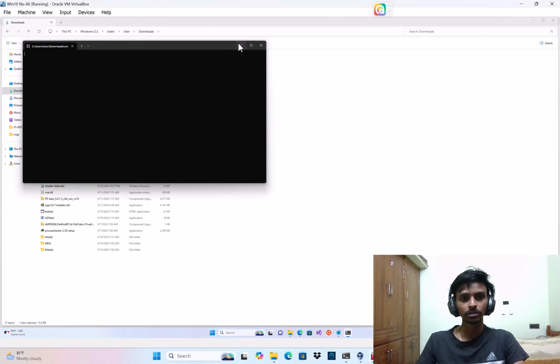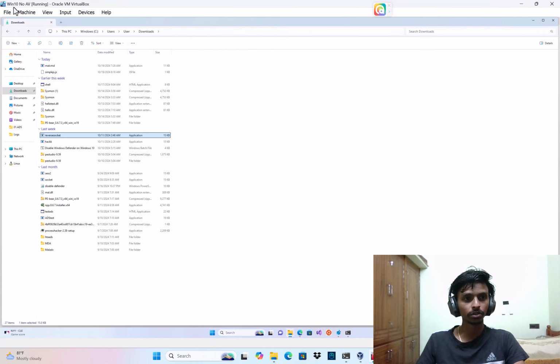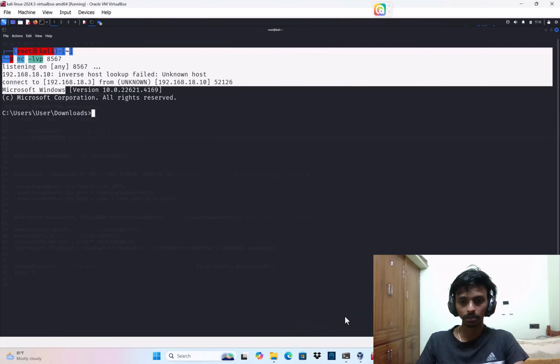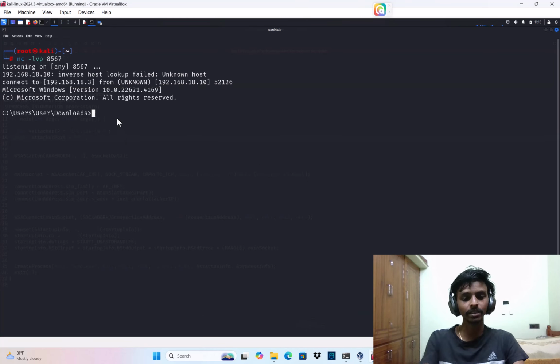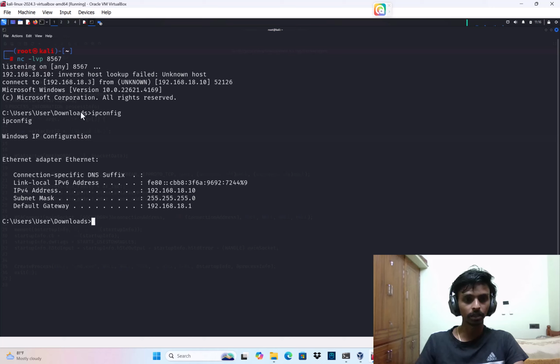This is the Windows machine which I am using for testing, and I just executed the reverse circuit program, and now I got a reverse connection here, so I can control my Windows machine from here. You can see I just executed the ifconfig command.